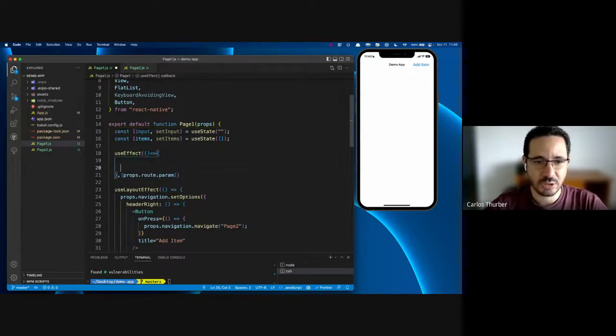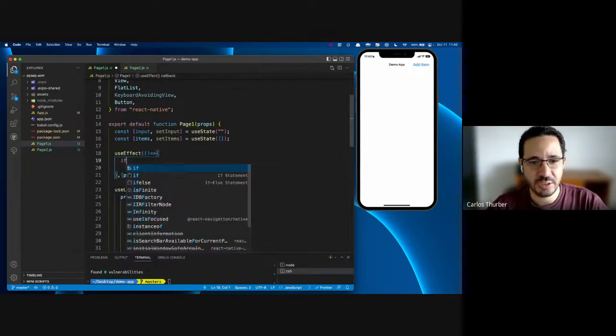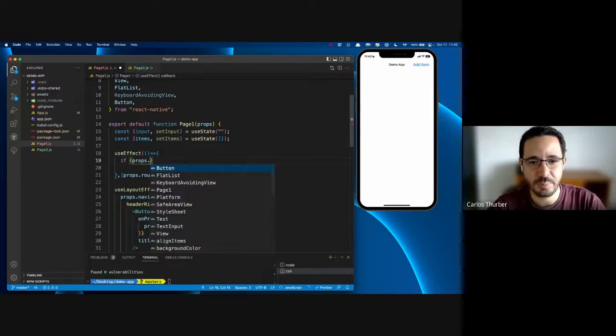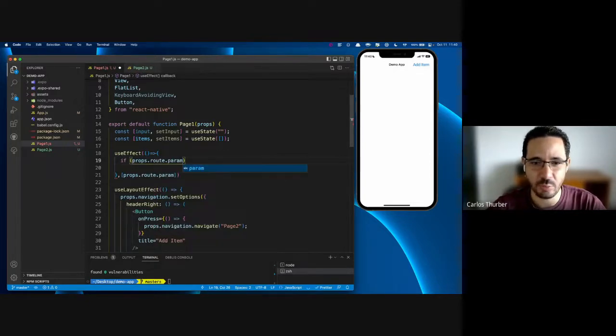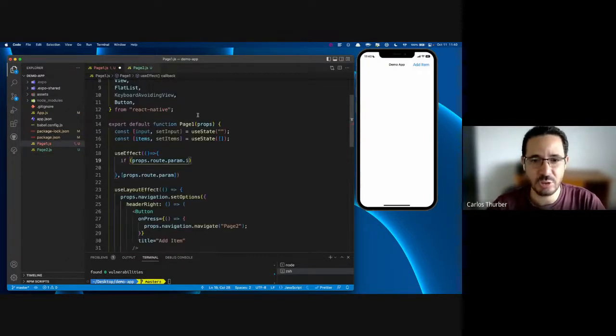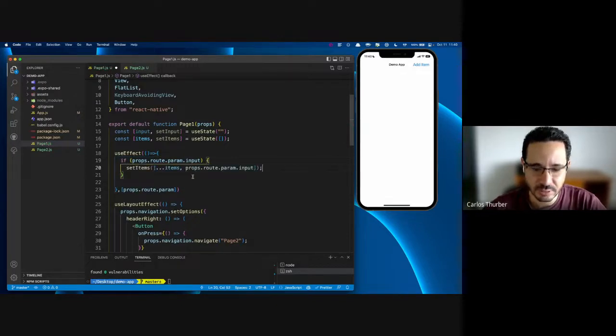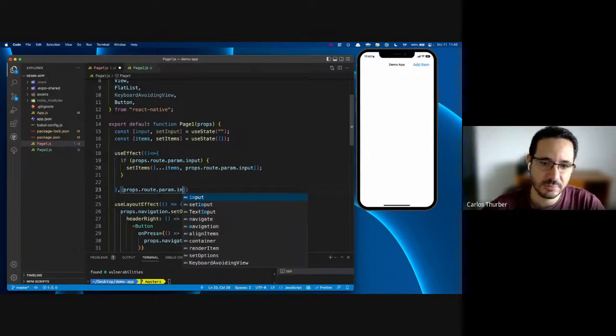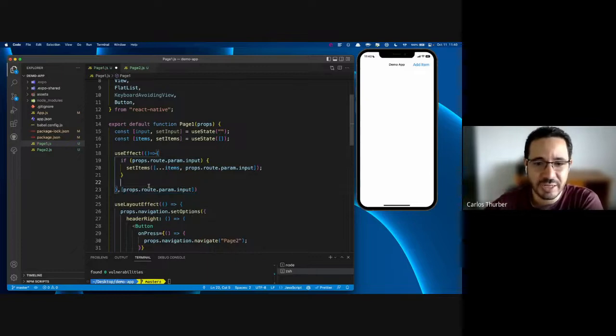And we are going to be checking if props.route.params has a value, but what's the name of the parameter we are sending? We are sending an input parameter. So if we have an input parameter, and let's add this here. Sorry. Every time the input parameter changes in the screen, we want to add that item to the list.